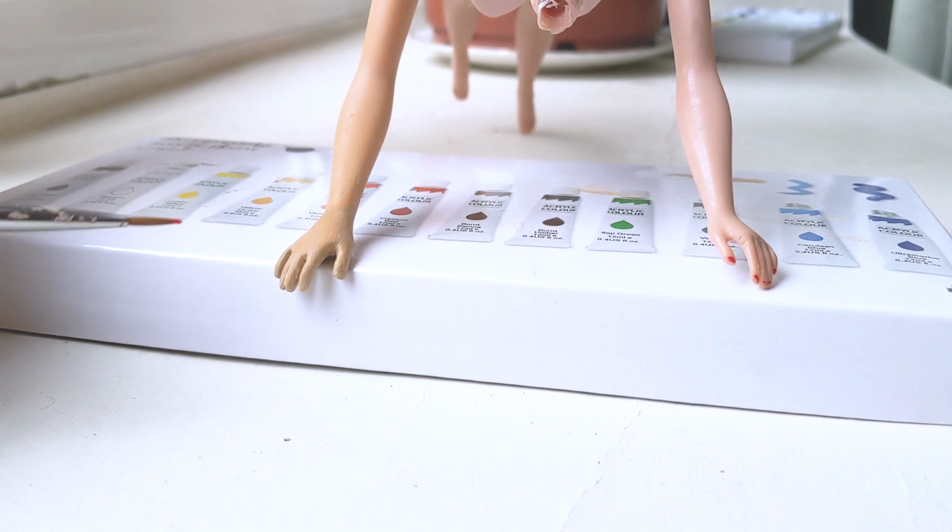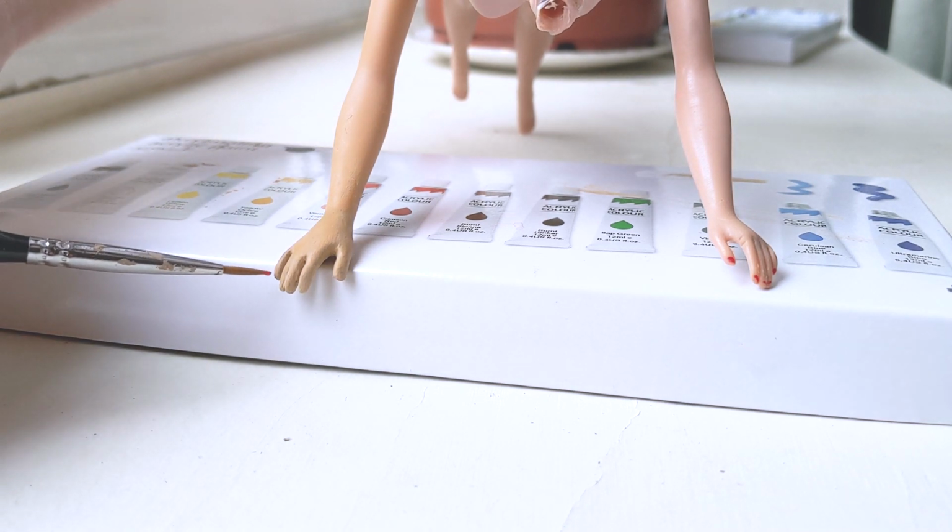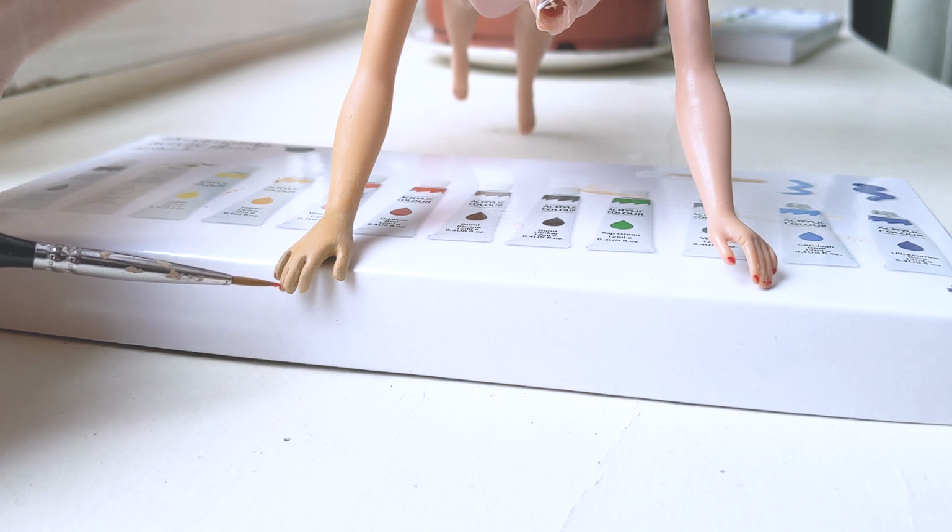The next step was to paint her nails. What you see here is my pathetic attempt at trying to paint them while filming, but don't worry, I obviously perfected the nails off camera.